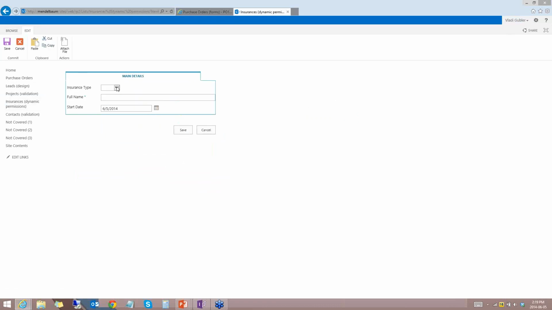So by selecting the type of insurance that I want, the correct tab is displayed right here. I can say I want home insurance, so I have home details here, or I want vehicle insurance and I would have vehicle details right here. So basically the permissions are dynamically applied the second I change one of the values that participate in the conditions for those permissions.